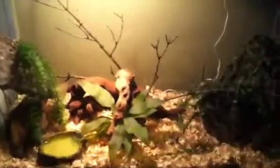I think it's just, again, because he's a hatchling. He's not used to eating anything live yet, or anything in general bigger than his mouth. And unfortunately, the only food that I can give him is bigger than his mouth. So I've tried a couple of different things. I've tried mealworms. People told me to try beetles, the roly-poly beetles, I forget what they're called, I'll have to look it up later, but they ball up into a little ball. I've tried those. I've tried a couple of different things that he would find naturally in the wild, like underneath rocks. And he hasn't really shown a lot of interest in it, so I haven't really forced that on him.